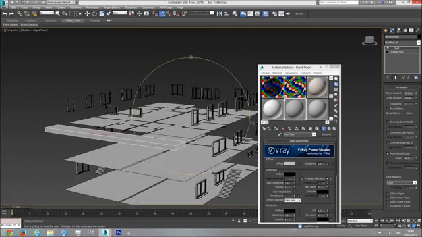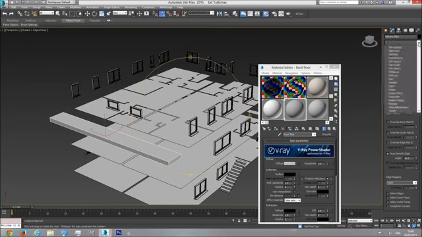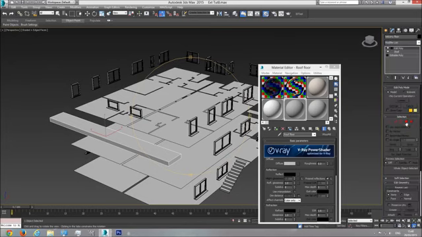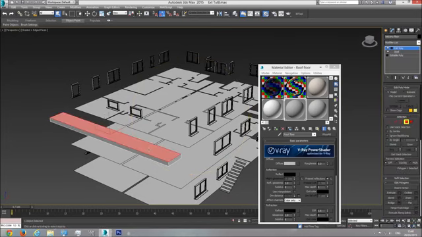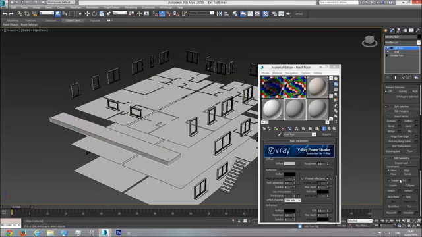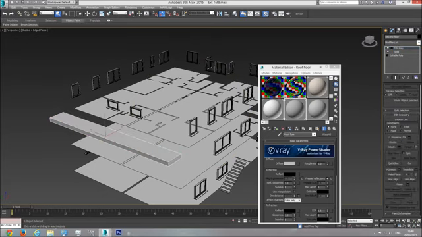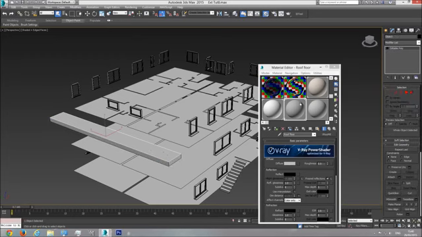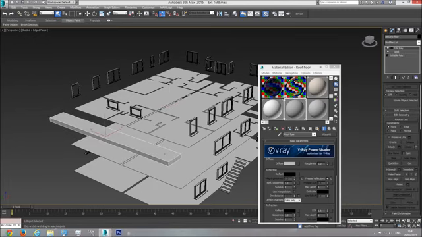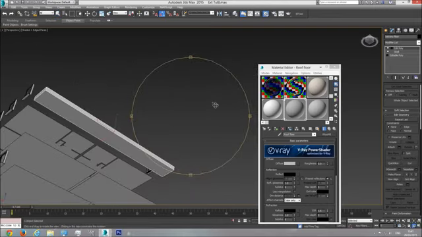So I want to add an editable poly modifier to it, select this polygon up here that is going to be the floor, and detach it. Let's select this polygon I detached and call it balcony floor.